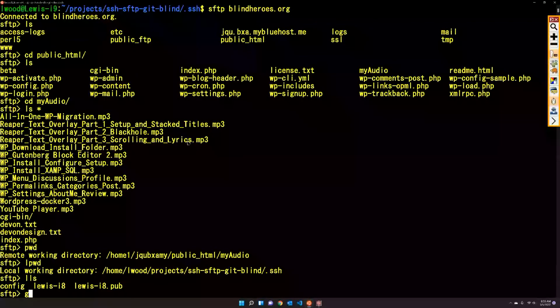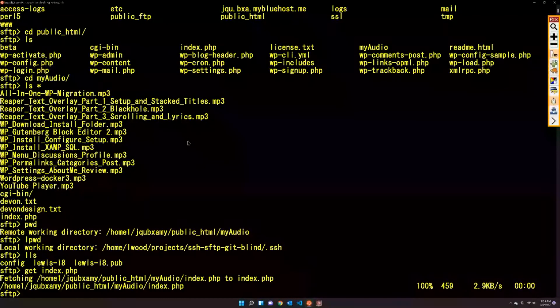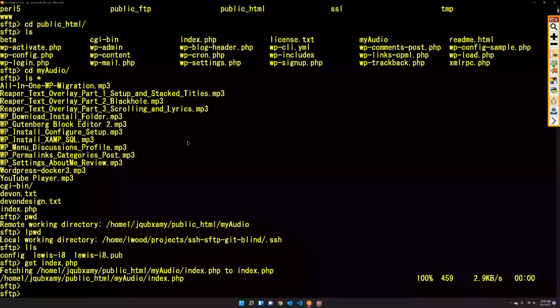So get index.php. There's always an index.php, so let's just grab that file. Enter. Fetching /home1/quicksami/public_html/myaudio/index.php to index.php, 100% 459, 2.9 kilobytes. So that easily, I just downloaded it.